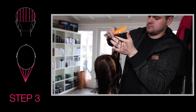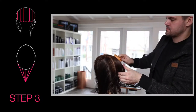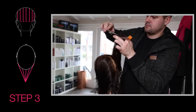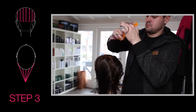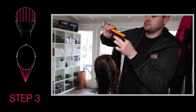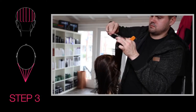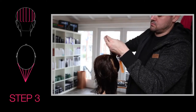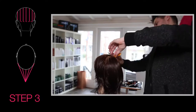So just working through, keeping my finger angle the same, trying to stay consistent with everything. That's the whole goal of this, and over-directing everything into the center. Key thing here, I'm pushing now because I'm working on the right-hand side of the head. I'm pushing the hair away from me. That's going to help keep the consistency because I'm not pulling that guide from where it lives. I'm pushing the new hair to the guide. That's a key factor in this cut.